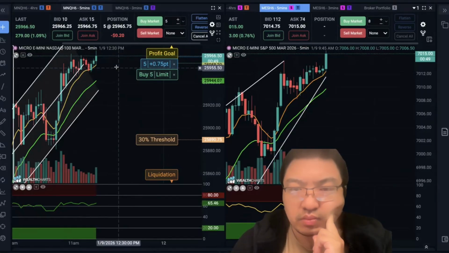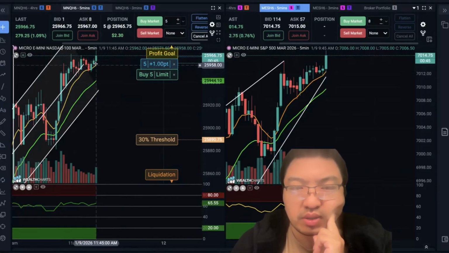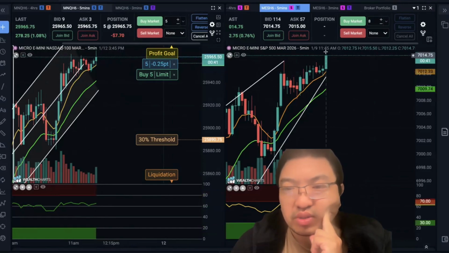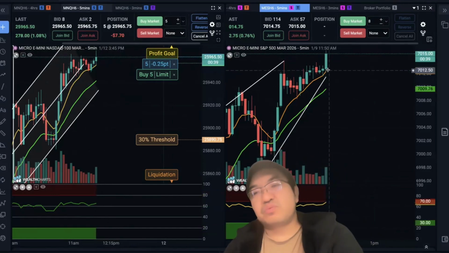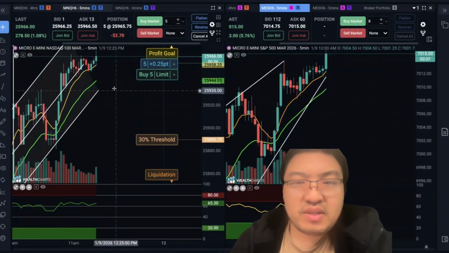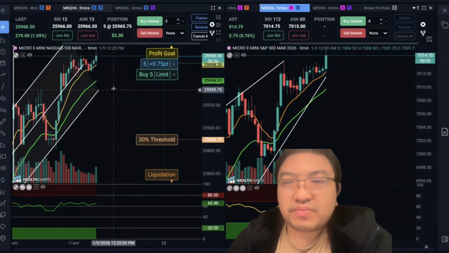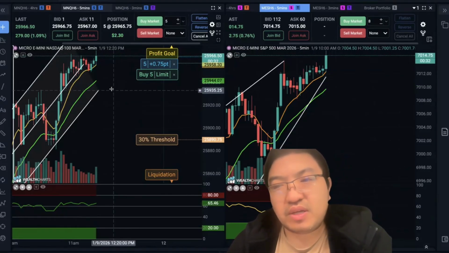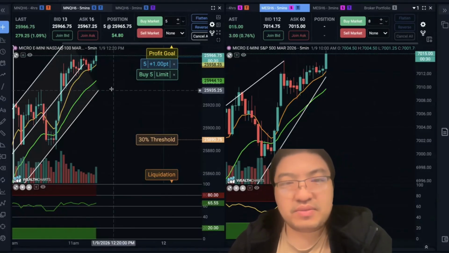Because it could be a liquidity squeeze and keep going down. I don't know, but ES shows very strong. Seems today everyone just wants to buy. It looks like everyone just wants to buy today.